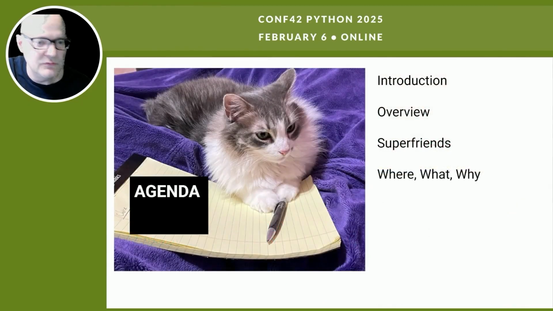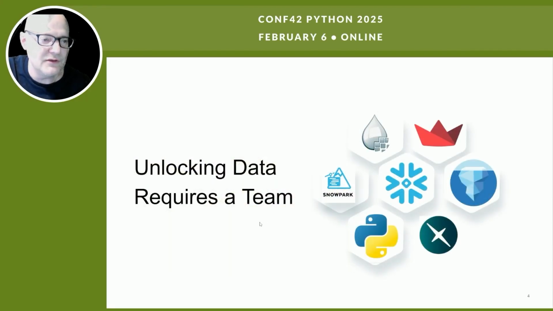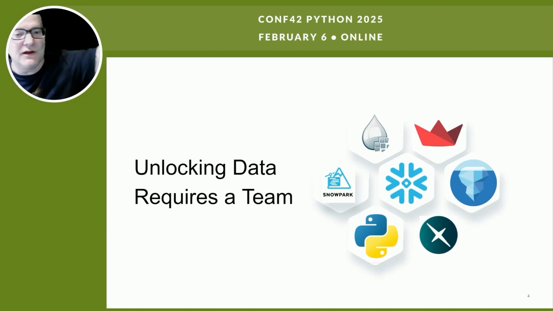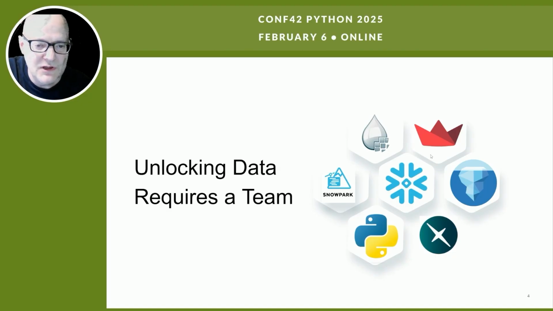To do the intro, get an overview, the where, what, why, all the things. You're going to unlock a lot of data, and you need a team, and the team could be a combination of people, AI, and technology. We're going to cover some of the technologies that intersect with Python and let you do some interesting data stuff. And that's Snowpark, of course, Python, Polaris, Iceberg, Streamlit, NiFi, and then the core of it all, Snowflake, that makes things easy, fast, and cheap. And it supports all those great open source technologies.